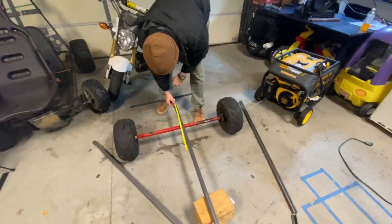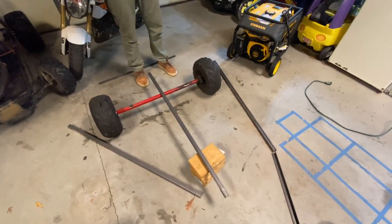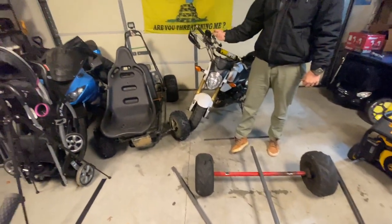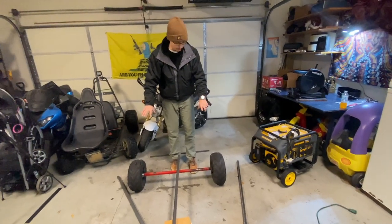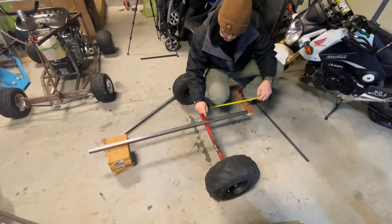All right, what are we trying to figure out? Basically trying to find a good center of gravity. If we put too much weight on the front, it'll pop the front end of the Dingo up. We won't have any steering. We want the center of the weight of the generator over the axle. 14 and a half inches to the center of axle.